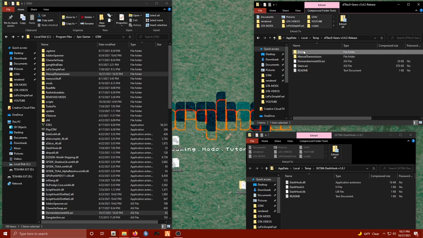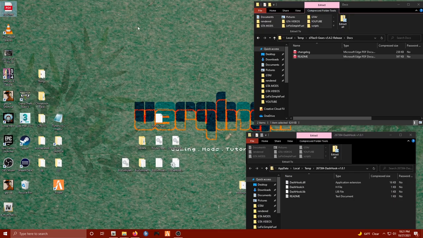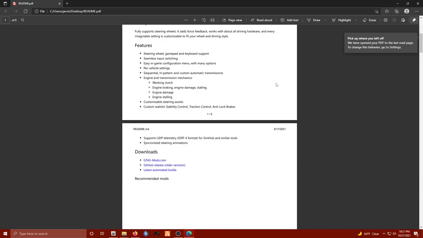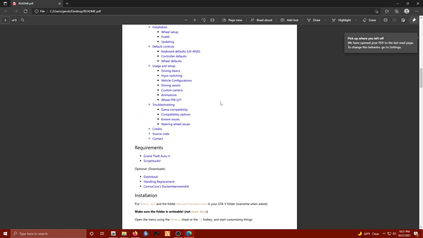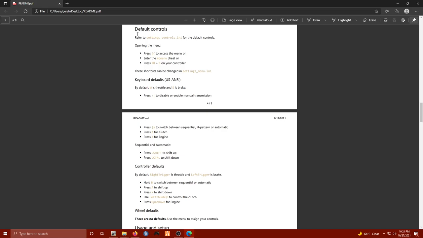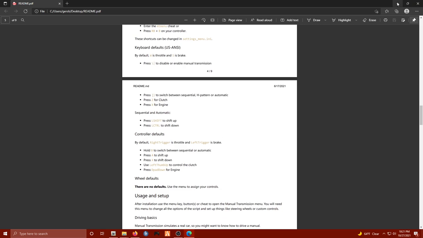And if you want to know how to use the controls, go ahead and click on this docs folder. Then drag and drop the README, extract it wherever you want. Open it up. It might ask you to open it with whatever you use to read PDFs. Here it's going to give you a breakdown of all the facets of this mod, but we're focused on the controls. So for the keyboard, there are controls for controllers and how to set up wheel peripherals, wheel controllers. So that is good to know.